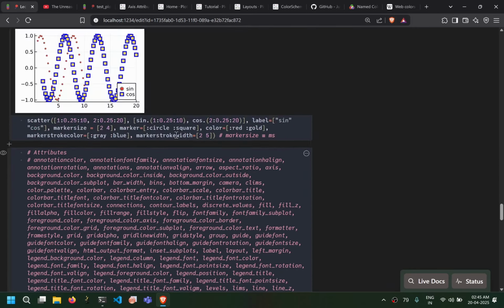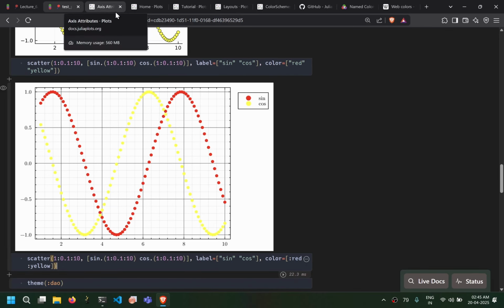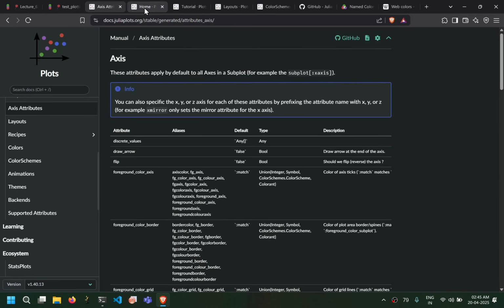So we don't need this. This was my practice notebook. Let us keep it open. So this is the home page. So there are many things that can be done with plots. I will not be able to cover all of it.